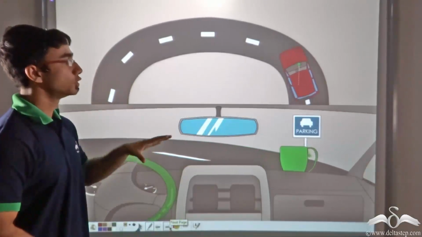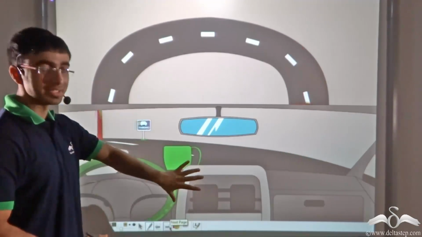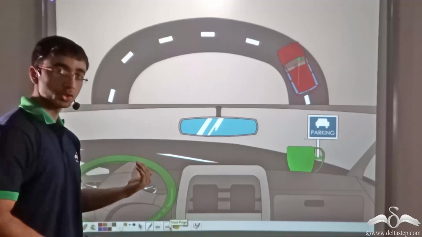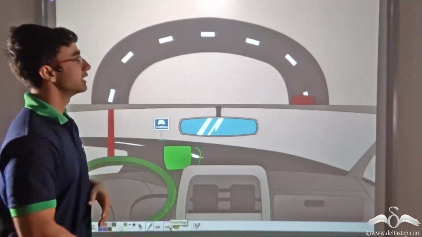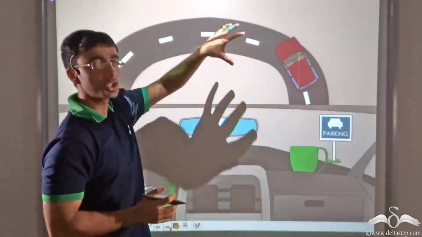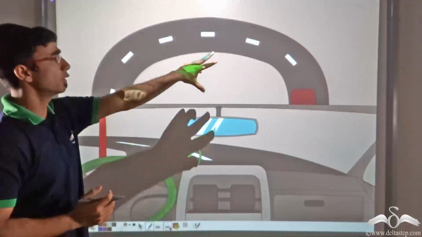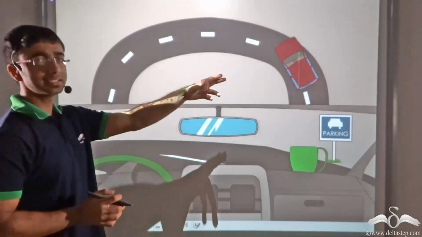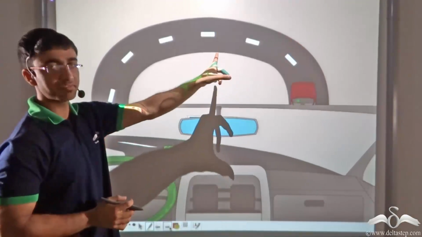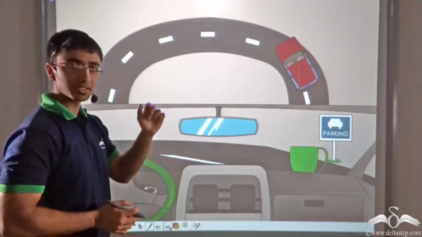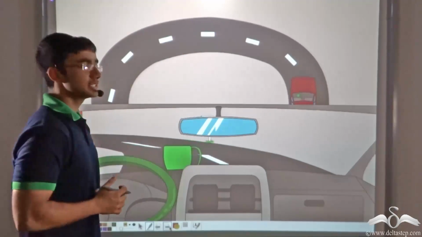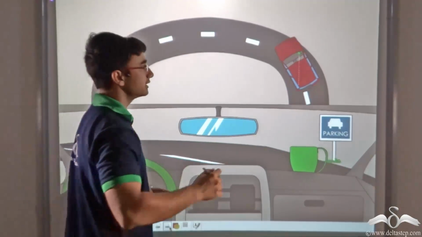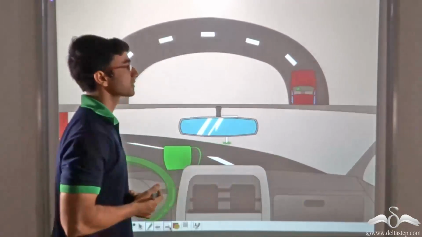Here we have two views. One view is from inside the car, which I previously showed you, and the other view is a bird's eye view from the top of the car. Now in the bird's eye view, it is clear that the car is taking a sharp left turn along a circular path. Now let us consider what was happening when the car is traveling in a straight line path.